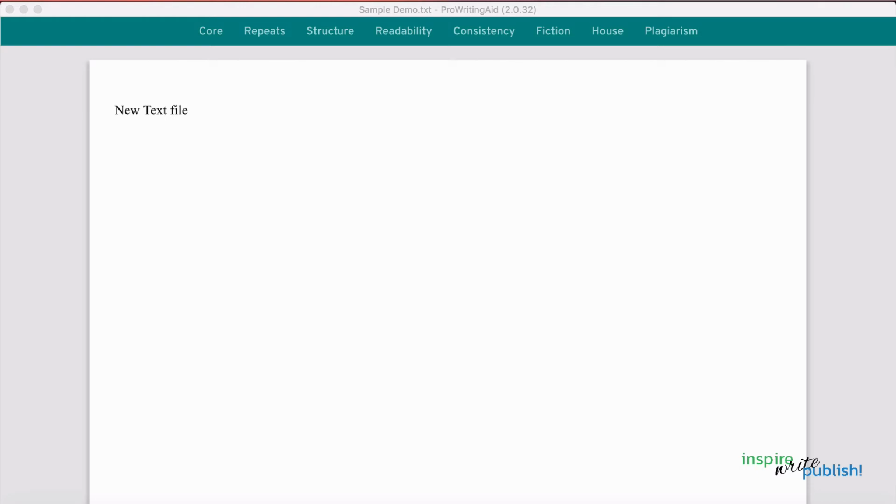So what you can do is copy and paste. That's what I usually do. Just copy some text and paste it into this app. I am also somebody that transcribes while I walk using Dragon Professional and a headset. And so I love the active writing life. But that is a perfect way to use ProWritingAid, because when you transcribe, there are definitely going to be some errors and tweaks that you need to do to polish up your writing.